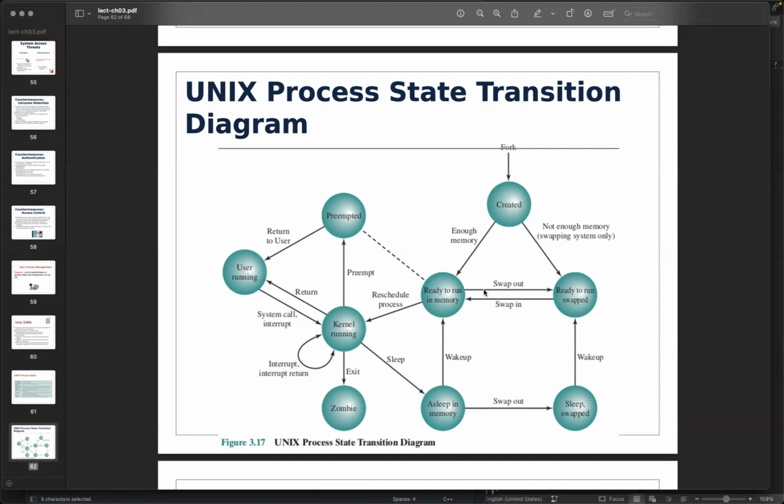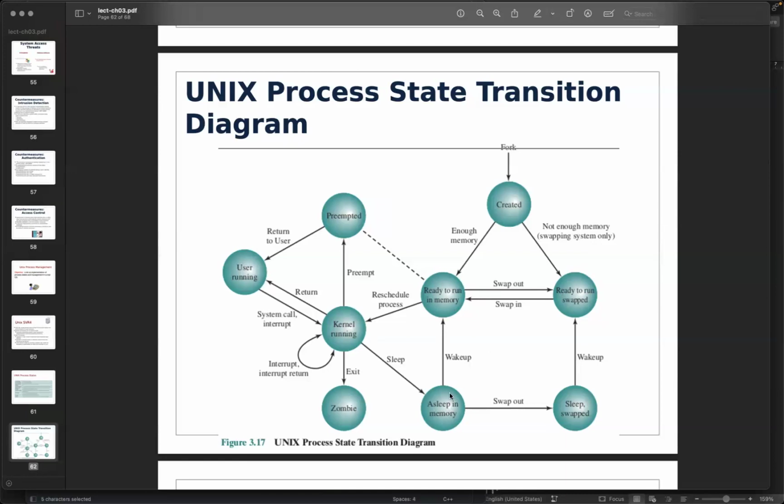Also, sometimes we will try to create a VM, the virtual memory, to save it. But physically, because the VM is also using part of the hard drive, it's way slower than the main memory. So behind the kernel, what they're really doing is just swapping in and out, moving it from the ready to run state. If they are waiting right here, they'll be put in a sleep or waiting mode.